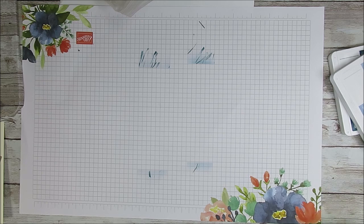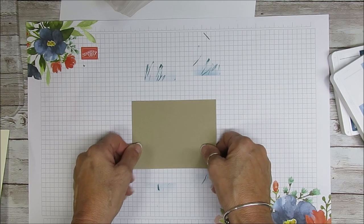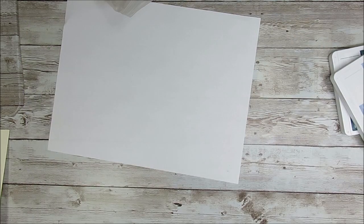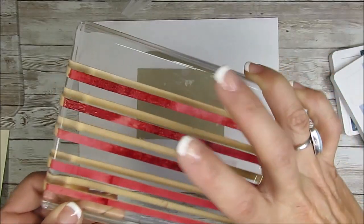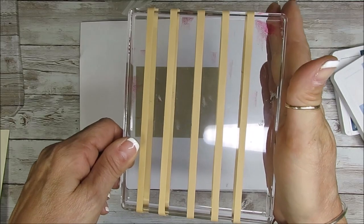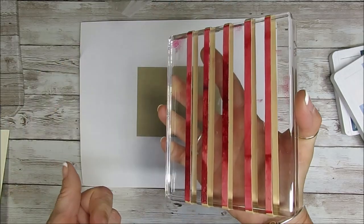For checkers, I'm going to use a piece of Crumb Cake — that's what I used for the card. I find it easier to put it on the mat. For this one I used the big F-block with bigger rubber bands, and I put them straight — they are flat, not twisted.